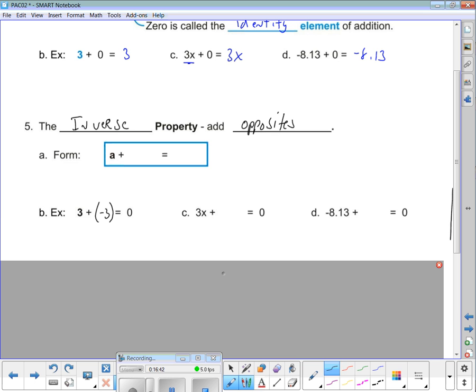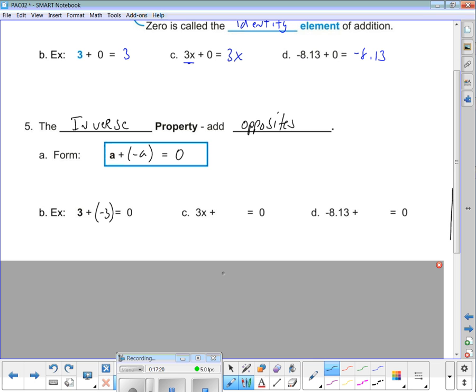So the opposite of a positive 3 is a negative 3. Now let's go back to our property right here. What is the opposite of A? What's the opposite of positive A? Are you thinking negative A? I hope so. We're adding opposites. And you know what you always get when you add opposites? We did this sort of like the first day or two, right? Opposite numbers are two numbers where the sum is, and you say 0, right? You always get 0. By the way, the inverse property, adding inverses gets you to 0.